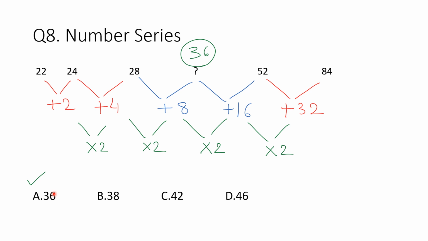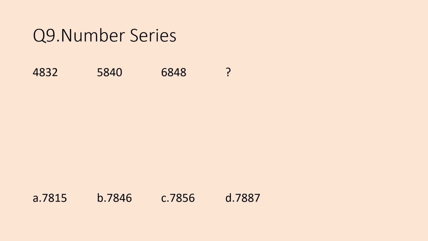Okay, so sometimes you don't see the logic in the series itself, but you move to the next. So in the difference also you see a series, so one set pattern, that means you're multiplying the difference by 2, and then the answer comes. So this way also the series can be completed. So let's move further to the next question.